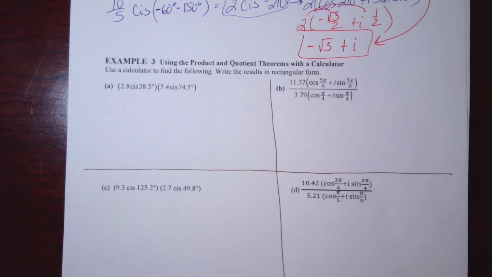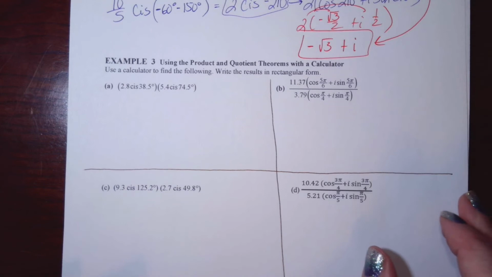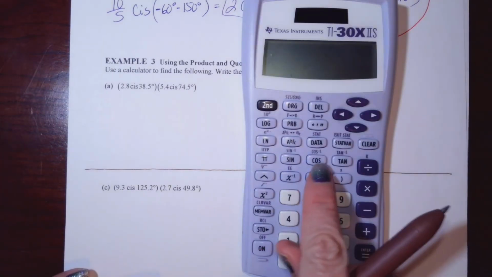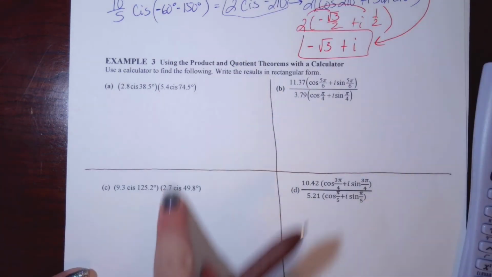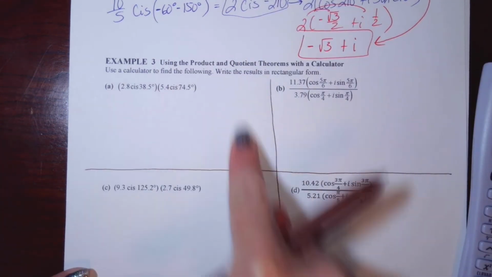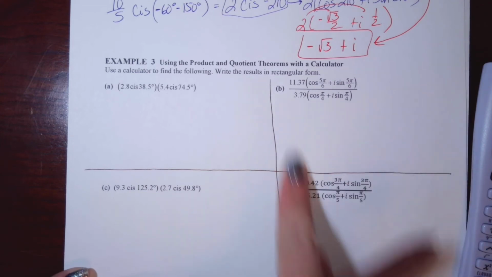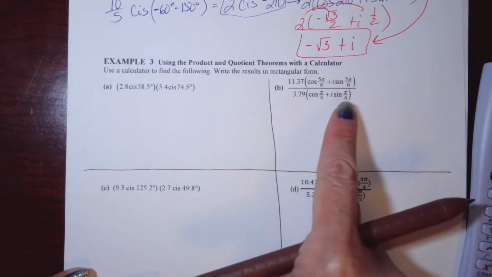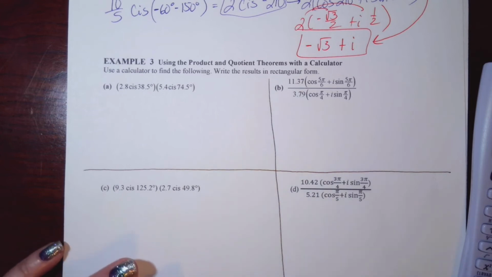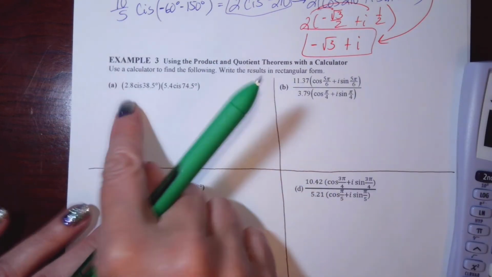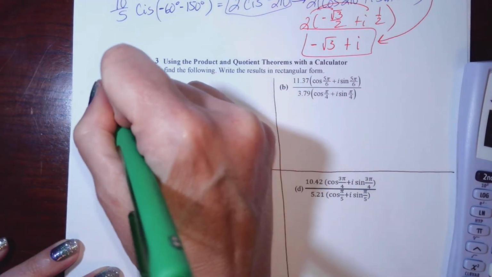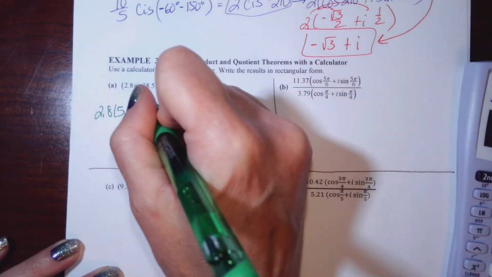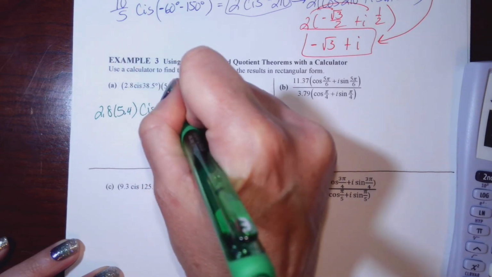And if I'm using my calculator, I've got to make sure that when I'm using trig functions, those function buttons on my calculator, sine, cosine, tangent, or their inverses, I'm in the right mode. So A and C are both multiplication, I'm finding products, and they are in degree mode. B and D, I'm finding quotients, and they're both in radian mode. So let's go through and look at these. For A, where I'm finding the product, I am multiplying the modulus of each, those absolute values, and then I need to add the arguments.